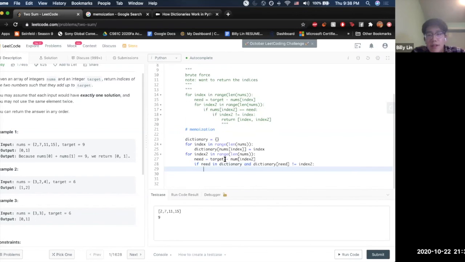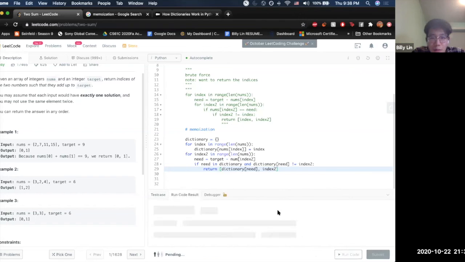If dictionary of need does not equal index 2, then you know that you've reached a condition, and there's only one solution, so you can just return right away. Return a list of dictionary of need, which is index 1, and index 2 is right here, and it can be in any order you want.